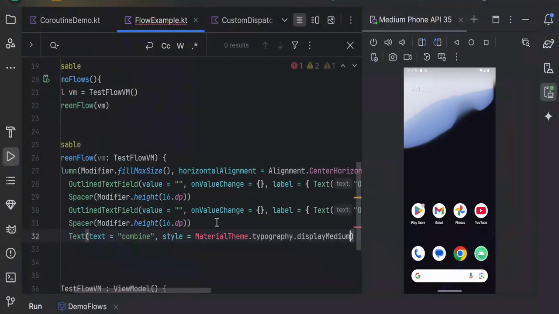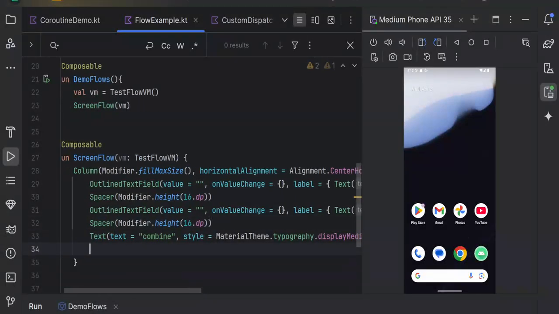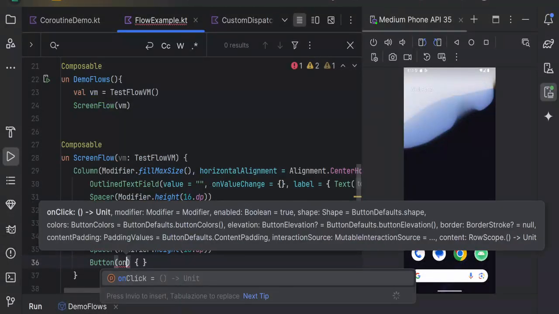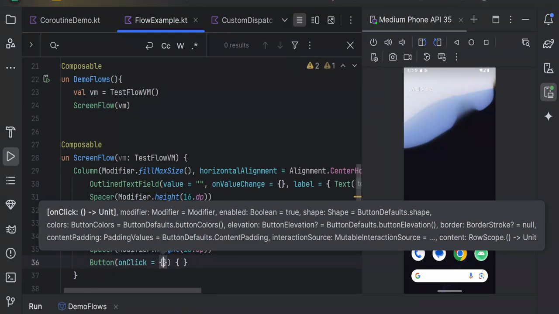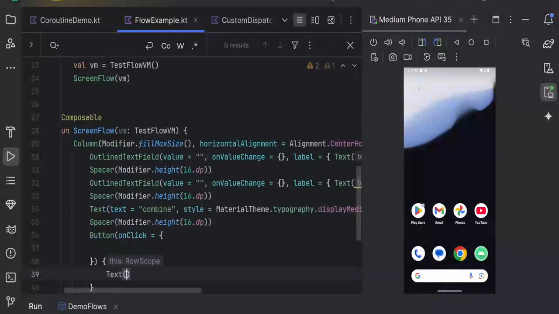Material theme, display medium. Okay, let's say that is enough. Otherwise, we will modify it, and then also another spacer, and then a button, medium click, and then inside of the button some text, say reset.